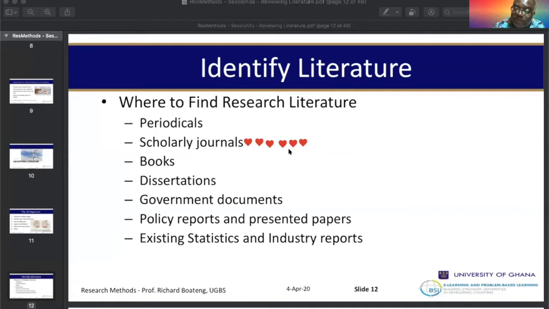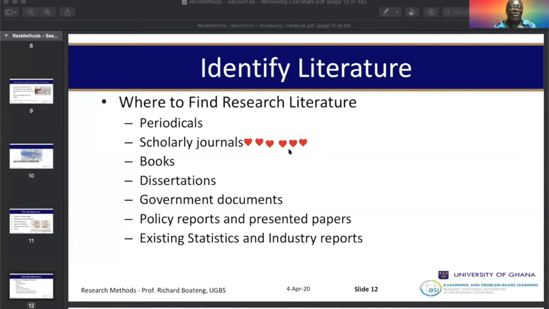So if I want recent information on female unemployment in Africa, and I check general databases, I'll get what people are saying concerning female unemployment in Africa or different African countries, and I will get the up-to-date information. Some journals publish monthly, some quarterly, some twice a year, but whatever it is, you end up getting relevant information. Even as I'm talking to you, some journals have already released their articles for May and even April. So you get the most relevant information as of today, and perspectives and arguments concerning the topic that you want to research on.